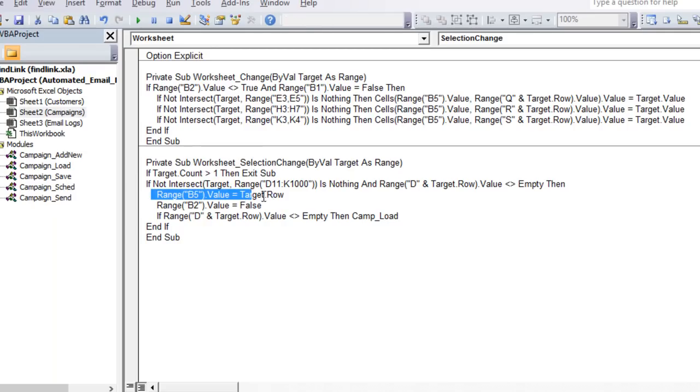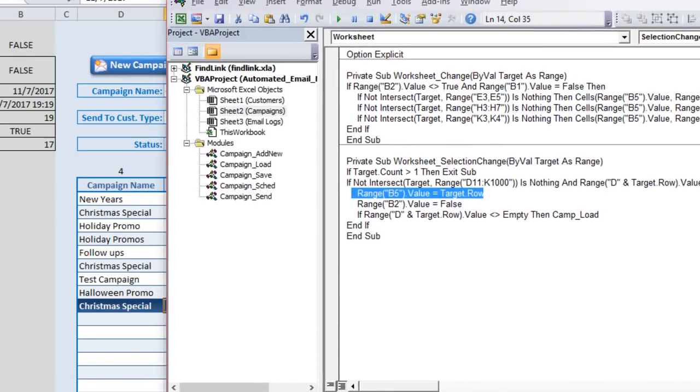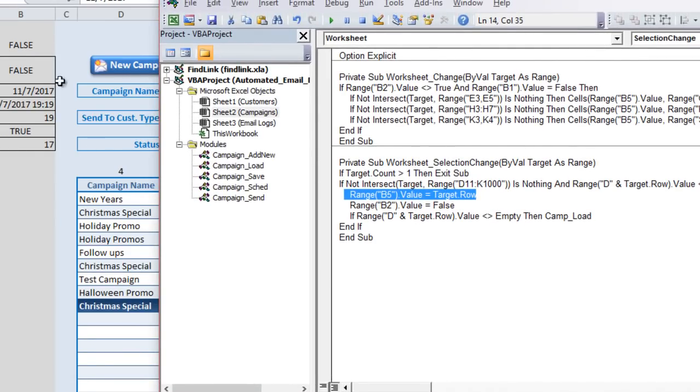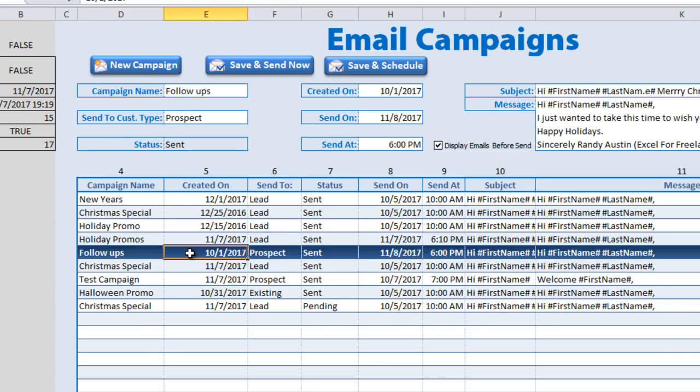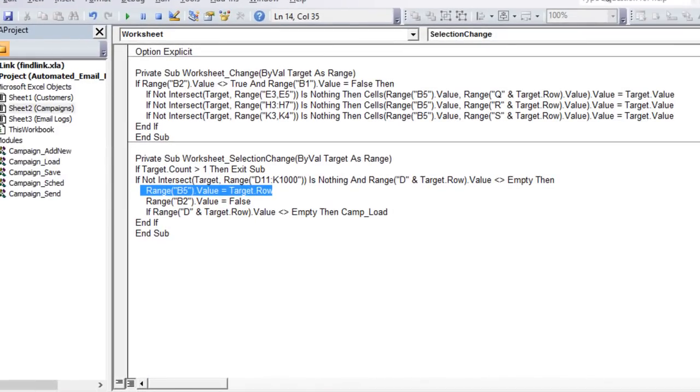What we want to do is put B5 in the target row in that field, and that's going to help us highlight that row. Remember, with conditional formatting, we are going to set B2 as false as to the loading, and it's no longer a new campaign, because we've loaded an existing campaign. For example, if we click new, this goes to true, new campaign. But if we select an existing one, we've loaded a previously created one, so we have to mark that as false. We want to differentiate between those two. So B2 is false, and D in the target row does not equal empty. That means it's just confirming that this is an actual campaign that we've selected.